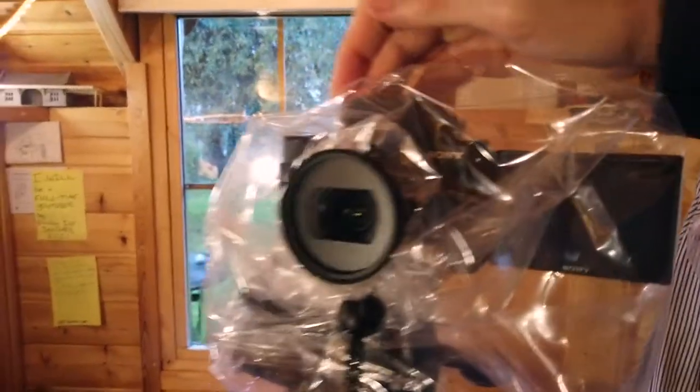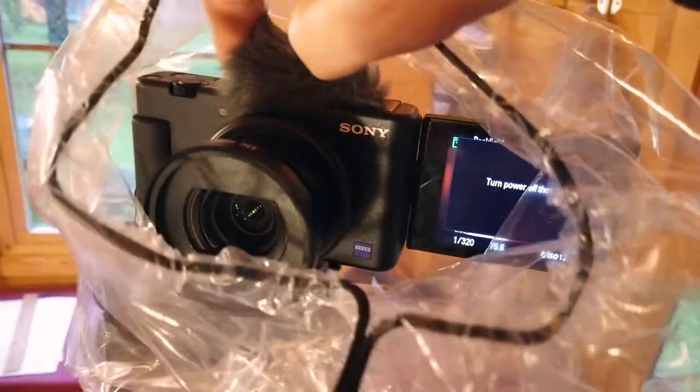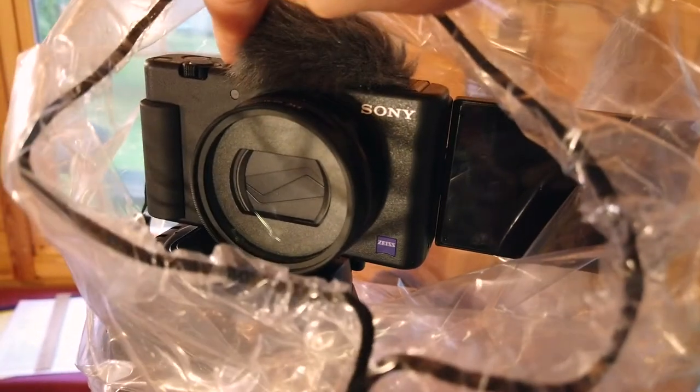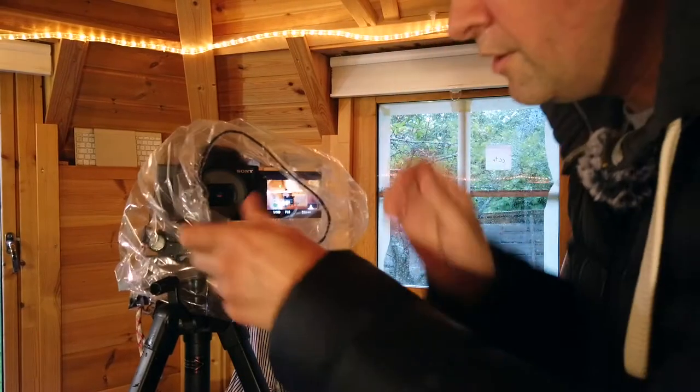Oh, it's gone, it's gone. It's exactly what I didn't want to happen. It's stopped halfway and there's an error message. Turn power off then on. So it's stopped itself. It could tell there's an obstruction. Okay, now it's back in. So I'll turn it back on again. And okay, that works. You can't let it turn off, otherwise it will jam up the mechanism.